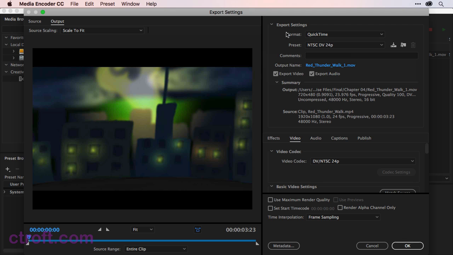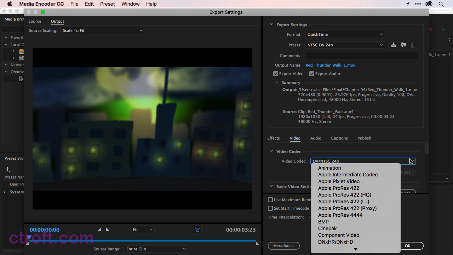And here you can see the format and the preset, but if we scroll down to the bottom where we go to the video category, you'll see we have a video codec section. And underneath this, we have a drop-down menu. If I click this, we'll have access to a few different options. Now, all these codecs do different things, and if you choose a different format like AVI, you're going to have different options as well.